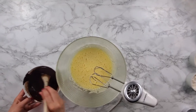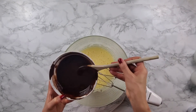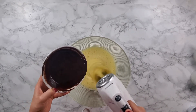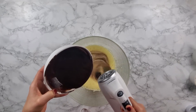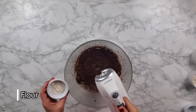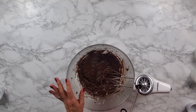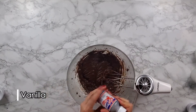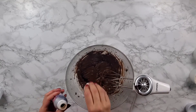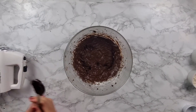This is how the chocolate looks after I put it in the microwave. We're going to add it to the eggs. We have to add it slowly with the machine on — you cannot stop the machine because then it will cook the egg before you put it in the oven. Now you're going to add the two spoons of flour slowly. I also forgot to let you know that you need one spoon of vanilla. I like to use dark vanilla — just one spoon. Lava cake is ready to put in the cup.